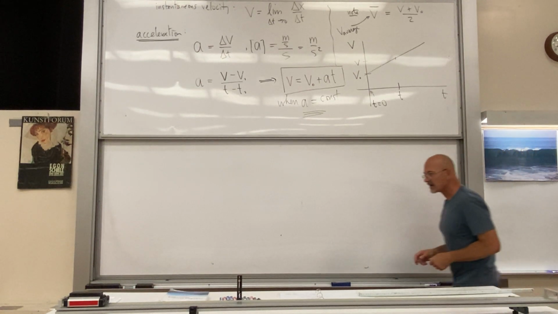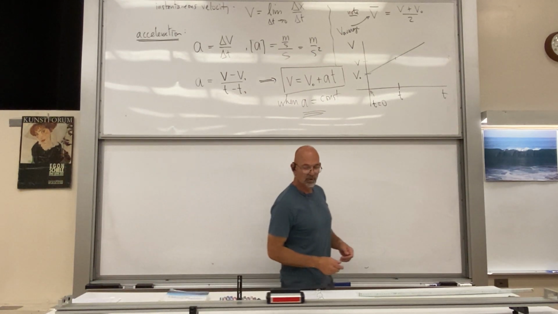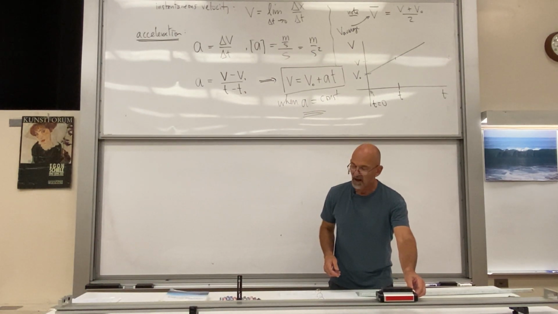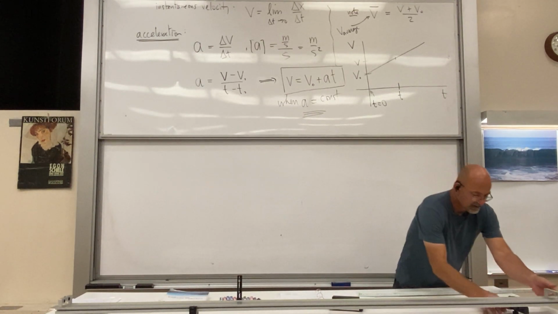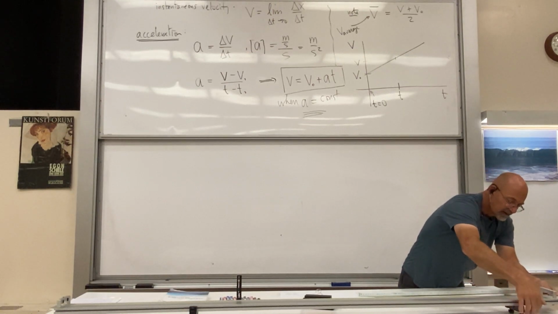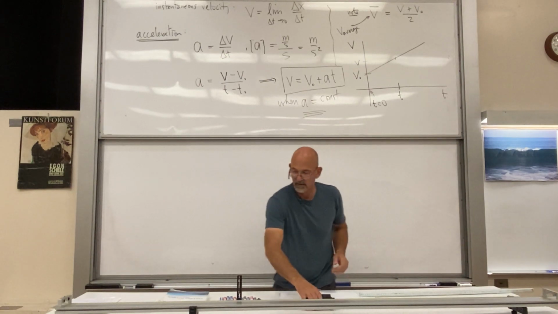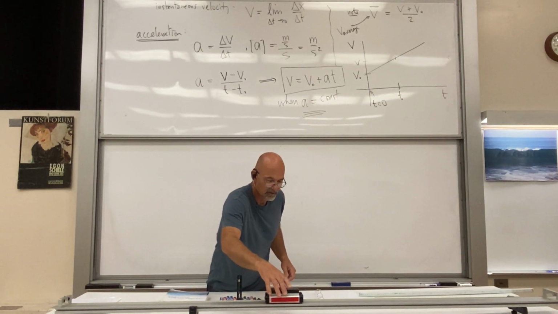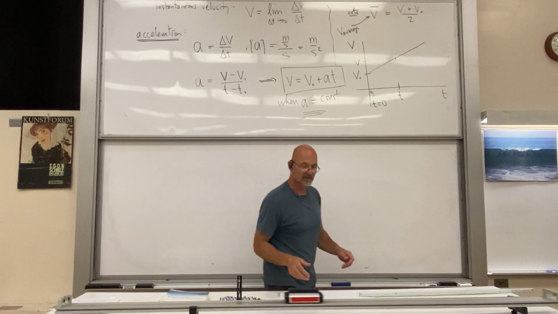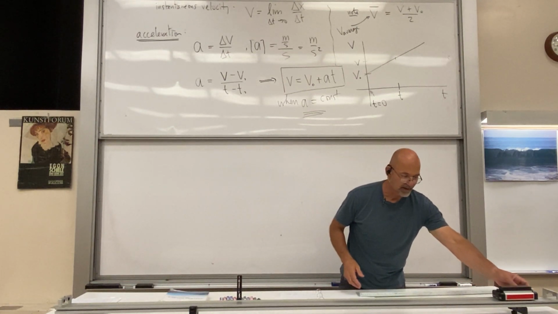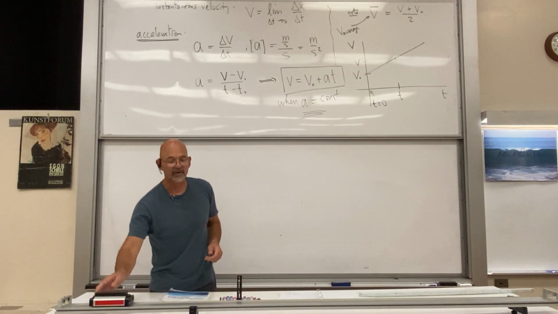Yeah, so motion on a frictionless track, the idea is you just give this thing a push and it keeps rolling, and that's motion with constant velocity. So if this thing's level, then we'll have constant velocity. That's not a bad approximation. Okay, just give it a push, and it neither picks up speed nor slows down.